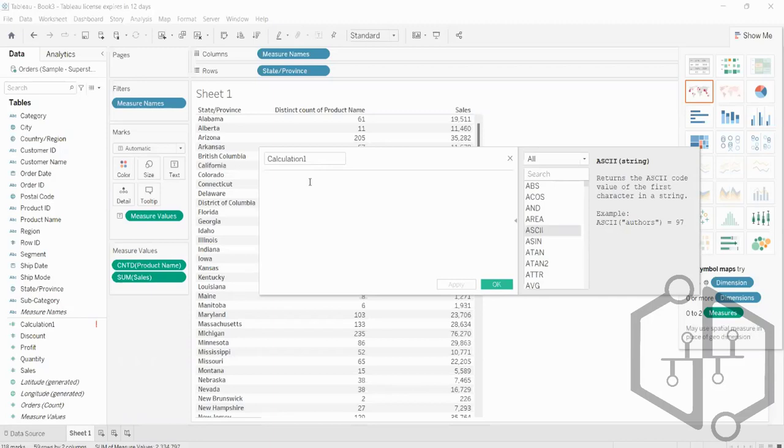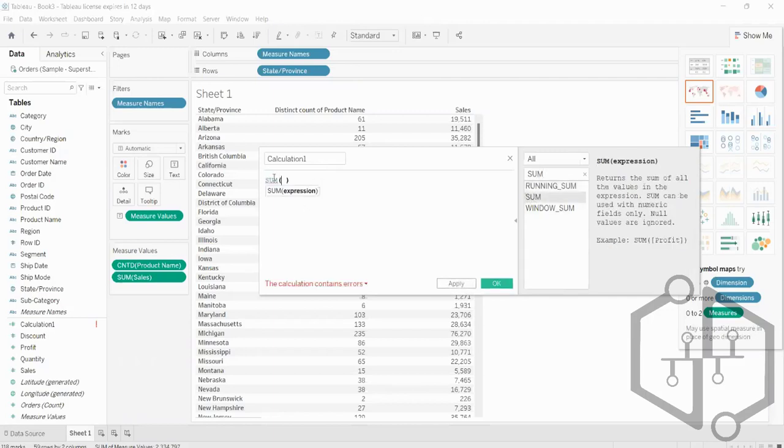So let me write a formula. You can go over here and write this as well; from here you will get the formula. If you use sum, the brackets will come. So what do I need to put over here? Sales. So sum of sales divided by count, right?